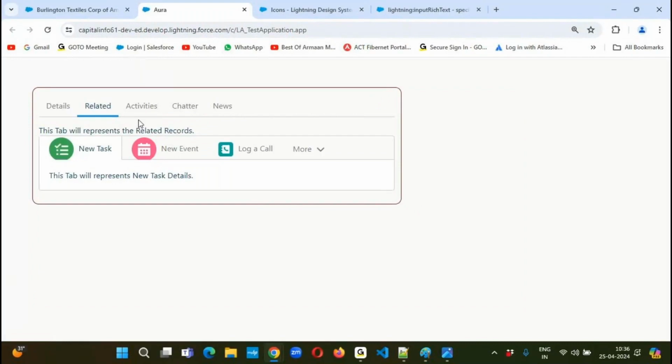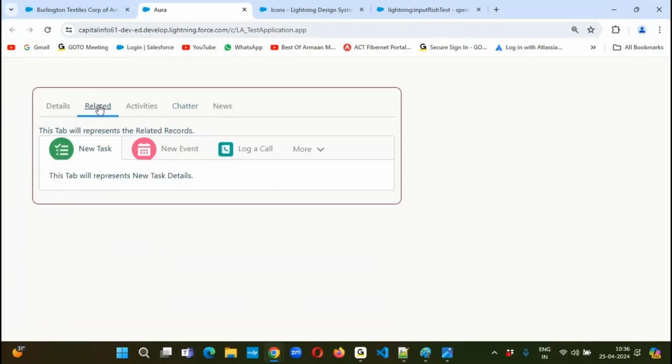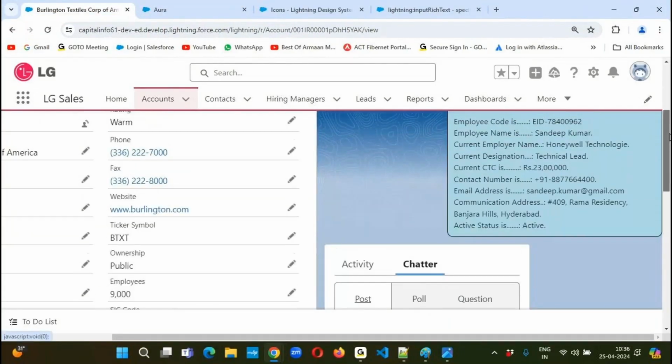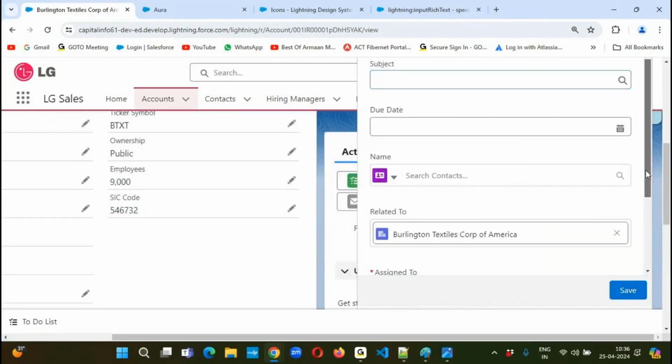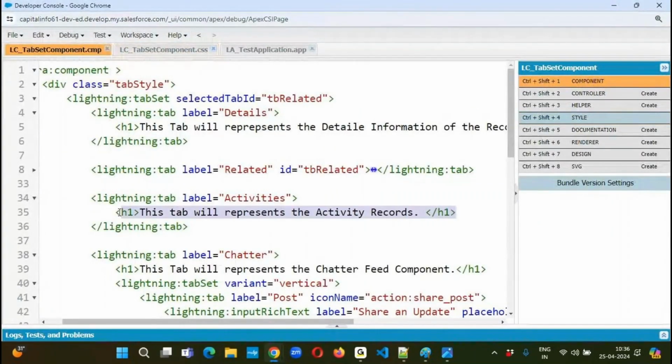Now we can restrict this here. We can reduce the size also, depending upon your requirement. Now, when you go to this activities tab, if you want to add some more tabs inside this, under this activities, if you want to add a new task, upon clicking on new task, we can specify the subject, due date, and the content we can place inside that. Depends upon the requirement. Let's see. I would like to add that content also inside this. I would like to remove this.